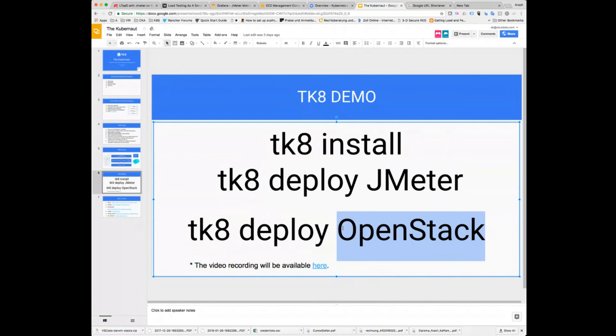And we have a conference in Leipzig by the German Unix user group. You're invited if you are in Germany. That's in 2 weeks, I think, from 27th of February to 2nd March at the University of Leipzig, where we want to show how to deploy OpenStack on top of Kubernetes with our TK8 installer.